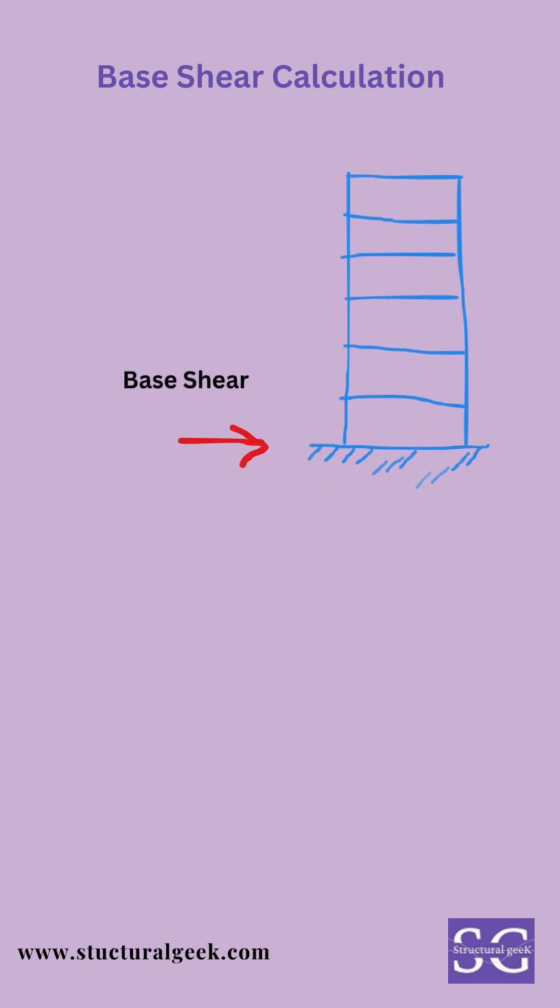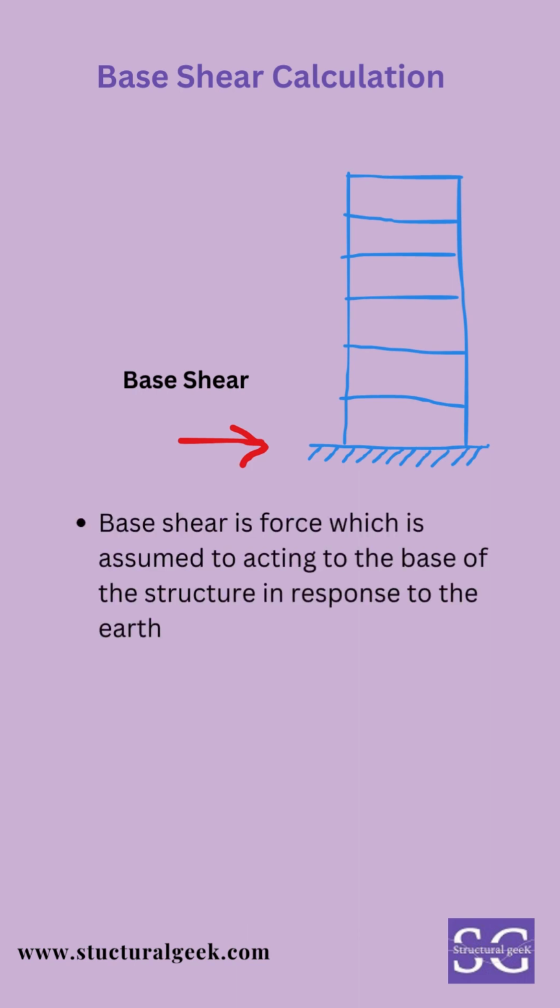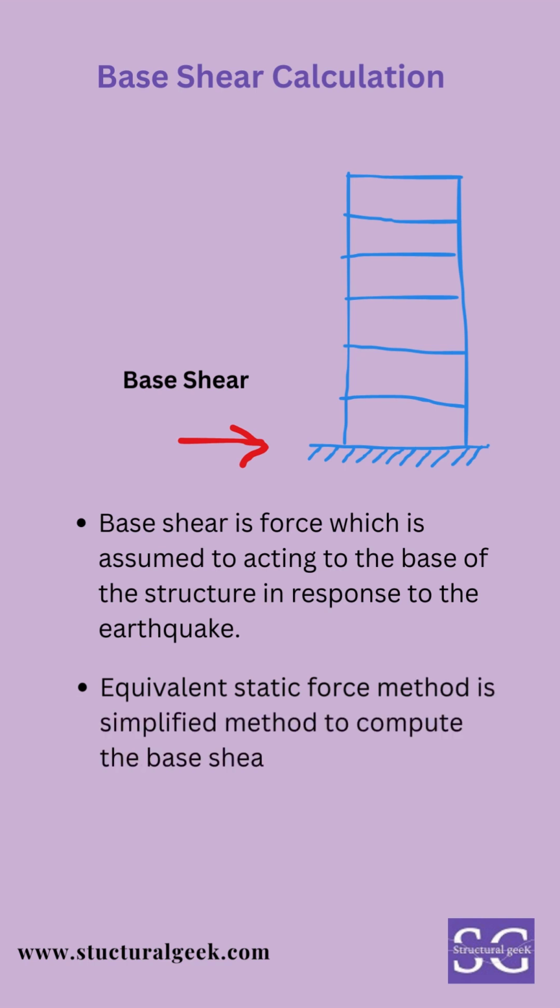Earthquake forces are simplified in analysis and taken as base shear acting on the structure for response of the seismic action. Base shear is the force which is assumed to be acting on the base of the structure in response to the earthquake. Equivalent static force method is a simplified way to compute the base shear which acts on the structure in time of earthquake.